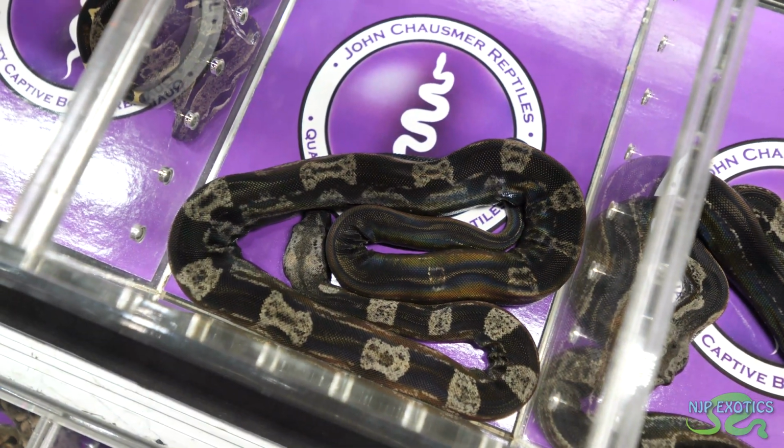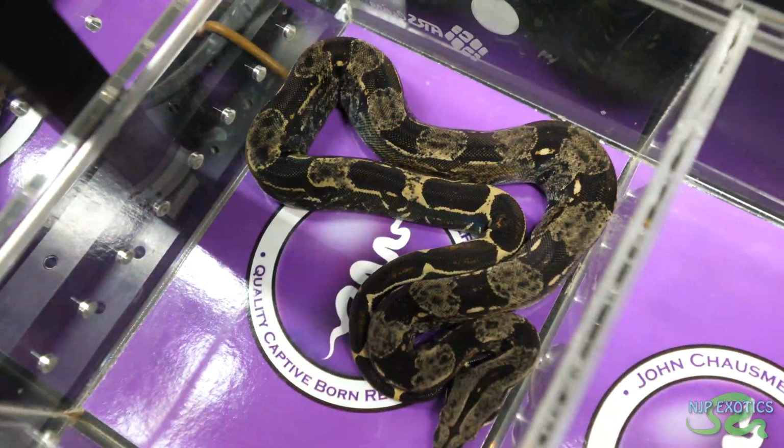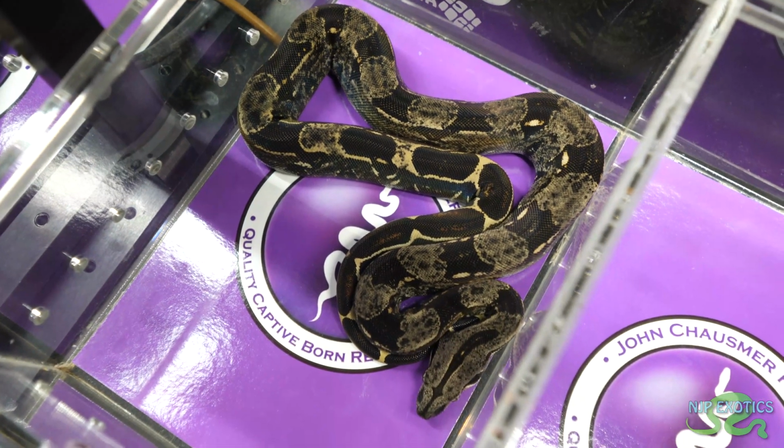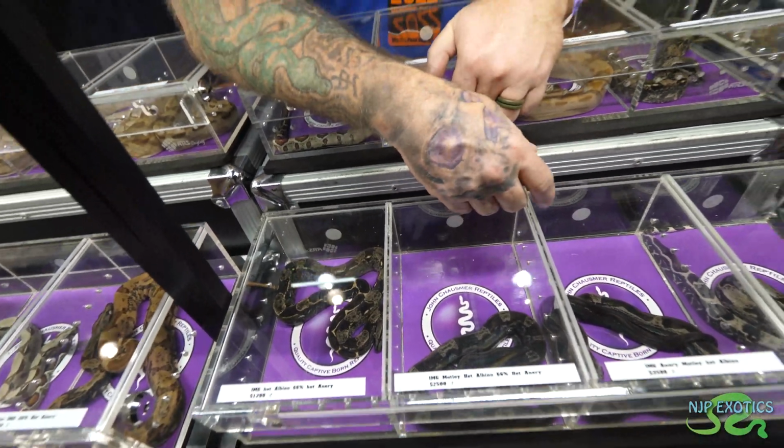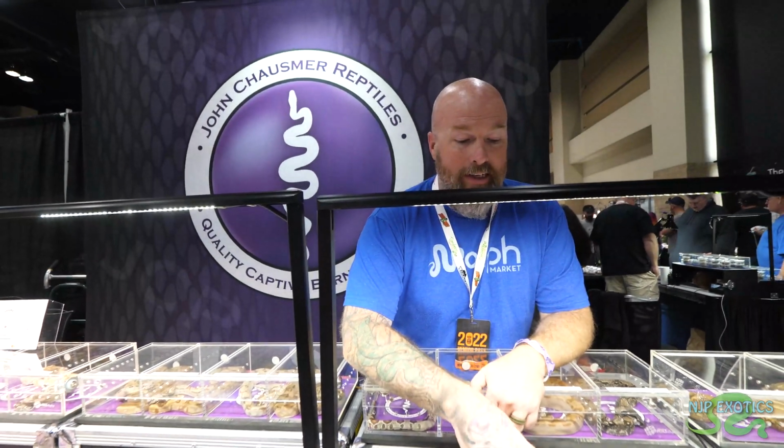Absolutely. But in my opinion, the best thing about the IMG gene itself is just the whole transition on how long it takes to become black. Sure. Less pattern or whatever. It's a quicker way to get to it. Right. The end result's cool, but getting there is the best part. Absolutely. But in all honesty, though, these get a lot of good looks.